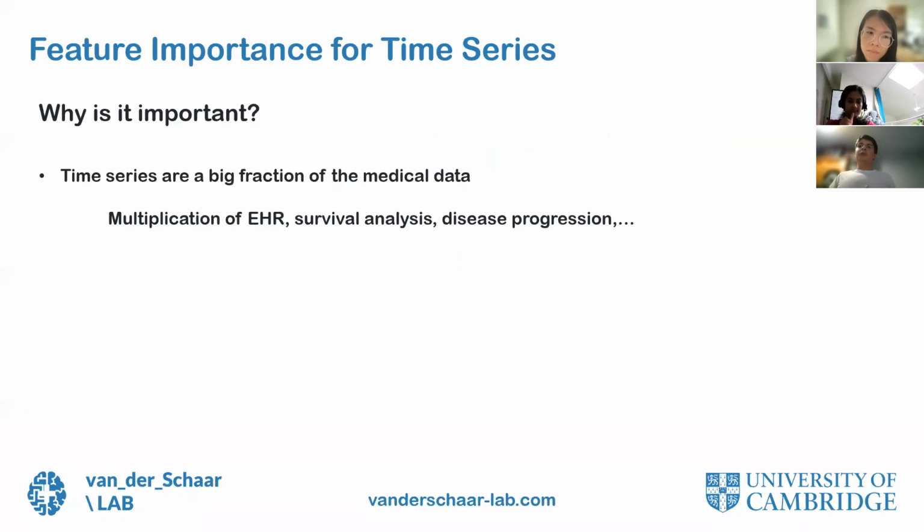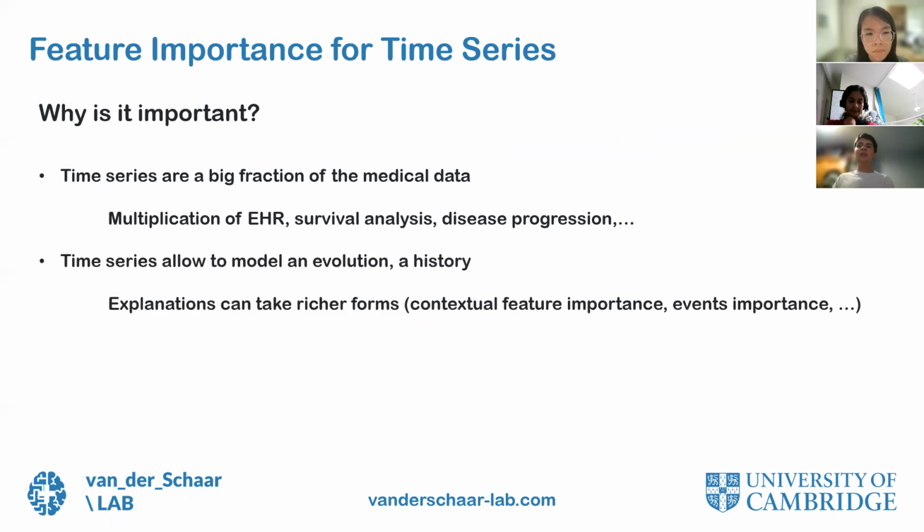The first motivation for focusing on time series models is that time series account for a big fraction of the available medical data. Whether you talk about electronic health records, survival analysis, or disease progression, the dynamic context seems to be a big deal in a medical context. Maybe one reason for this is that time series allow us to model an evolution, and in some way, this gives a more detailed story than plain tabular data. Of course, this means that the explanations themselves can take richer forms. If you think about feature importance, for instance, some feature might only be important in a given dynamical context. You can think, for instance, of a patient state that improves quickly just after a treatment. Here, the timing makes a lot of sense.